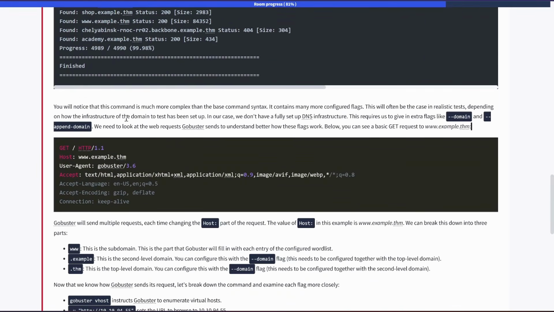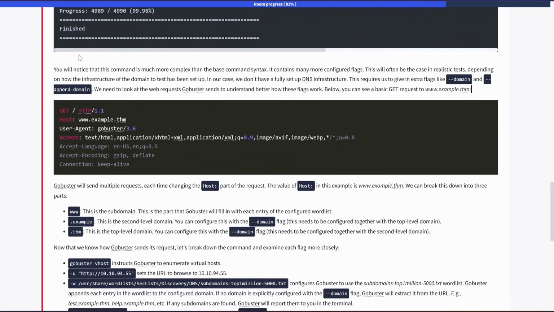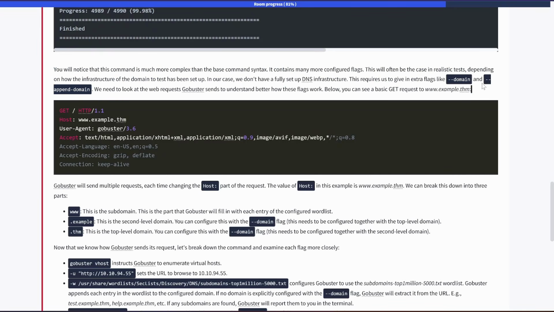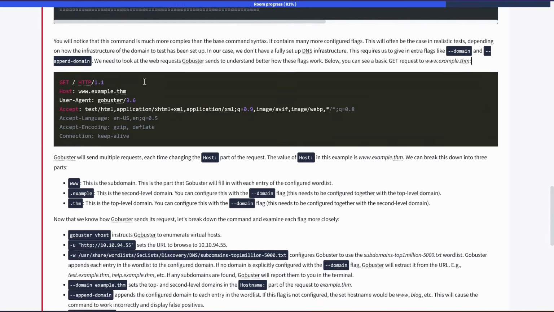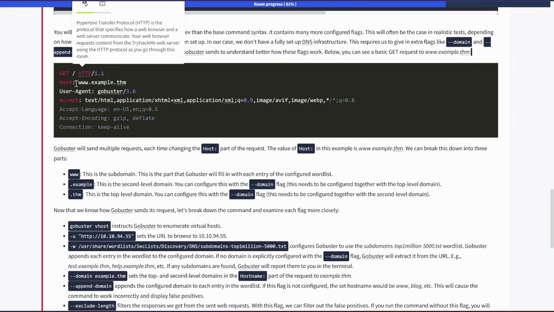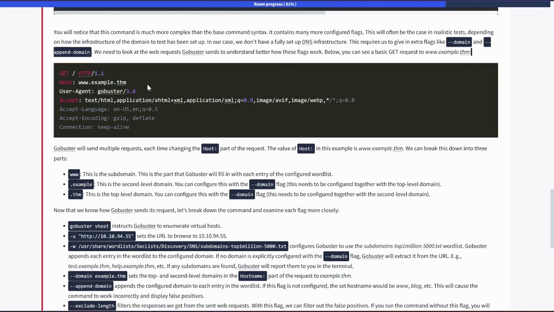So down here, this is where it's going to kind of explain the complexities of --domain and --append-domain, which I already talked about. So again, this is what a GET request looks like. This is our host header. And so what Gobuster does is it takes in the normal vhost mode.